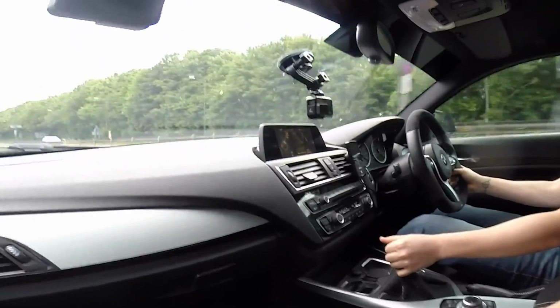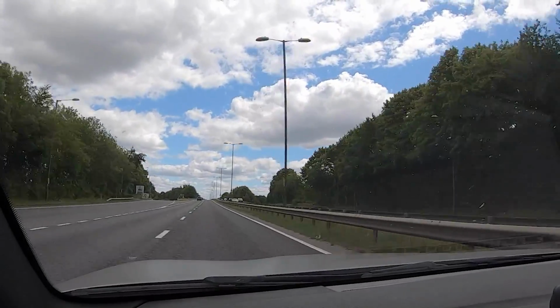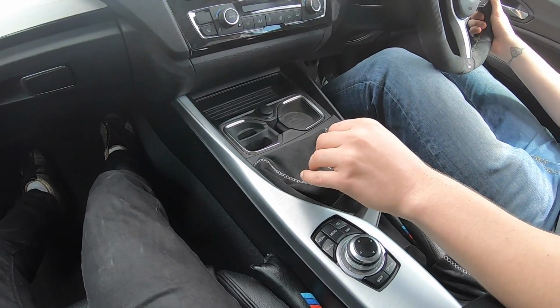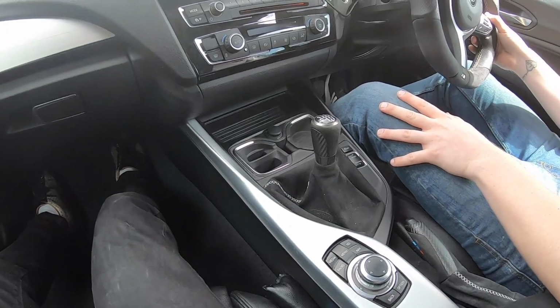I love those shifts. I kind of want a manual now. I drove a manual 140 and the gearbox does take a little bit of getting used to. But there's nothing like just shifting manually, and the feel you get. I've actually liked the manual more and more as I've built the car. Initially I thought nothing of it.